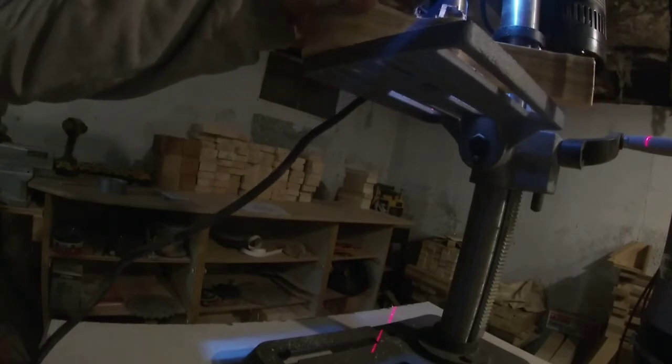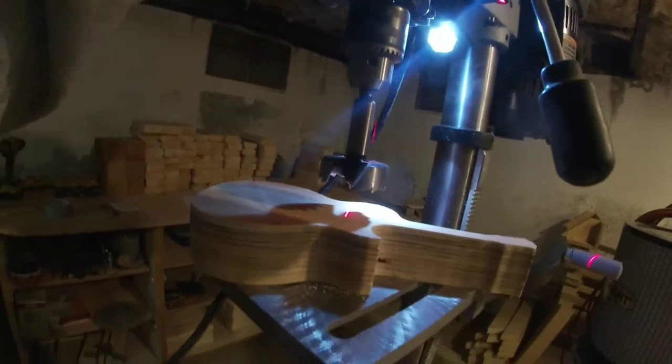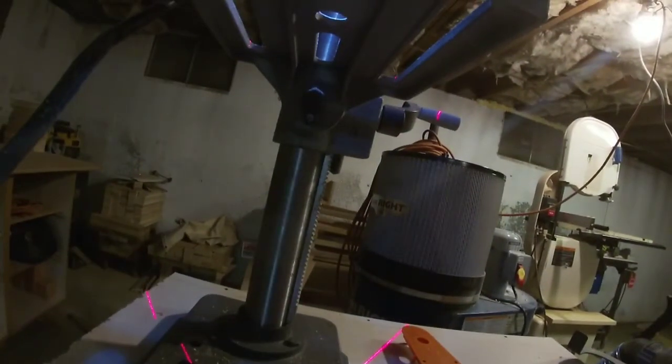Fortunately, there's really no good way I can kind of show and hold this at the same time, but you can kind of see there's a little red X right there. It's lining up. I can see the tip of my bit right here. I'm just going to go ahead and turn this on and slowly lower this down. My first hole.